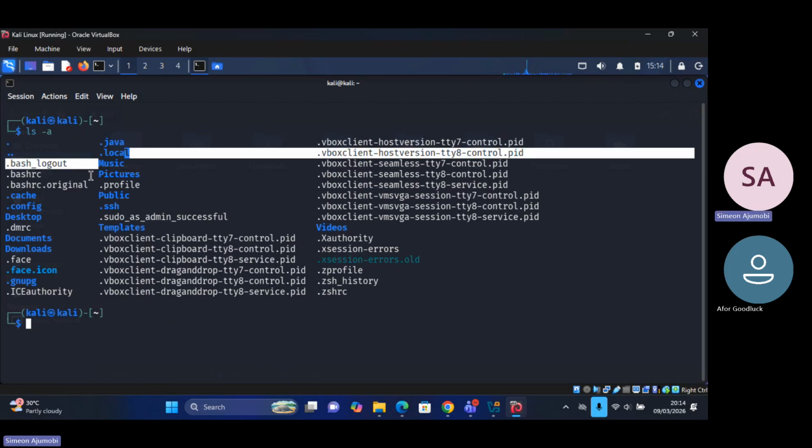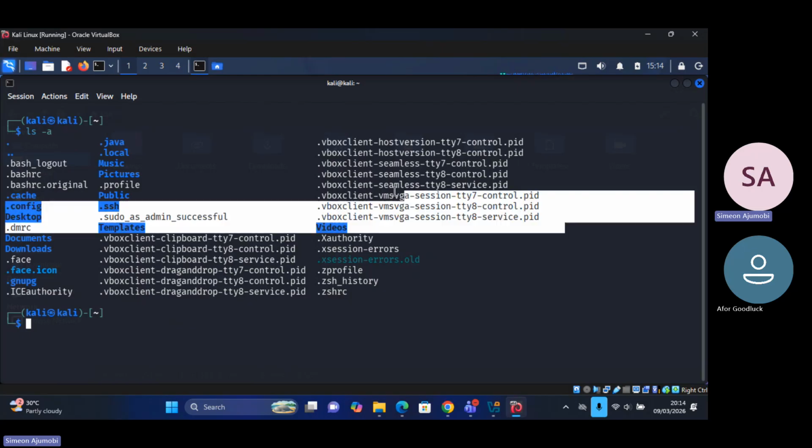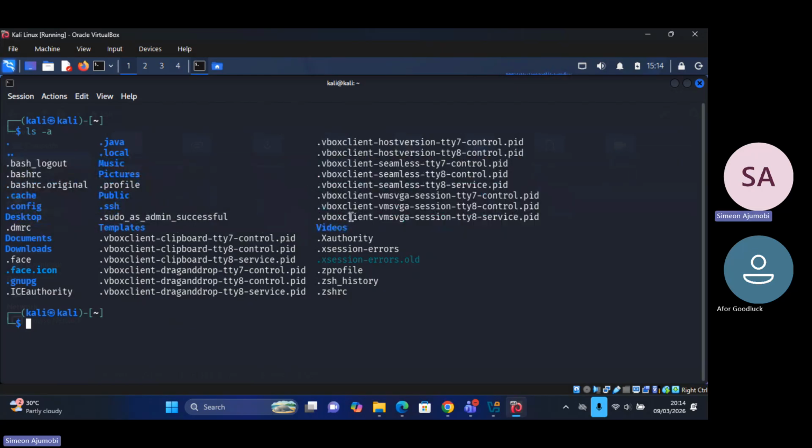Okay, you are going to see all things. This is .java, a file, .local is a file, is a directory, Pictures is a directory, but .profile has a dot in front of it. If you rename it now, it will be visible. So anything in Kali, can you see everything here? VBox clients, X authority, X session. Anything you add a dot in front of it is definitely going to be a hidden file. But ls -al will bring it out through the terminal in Linux.